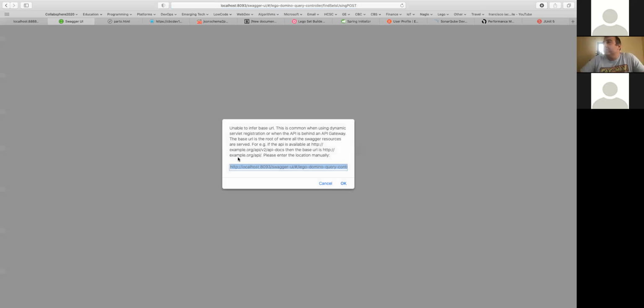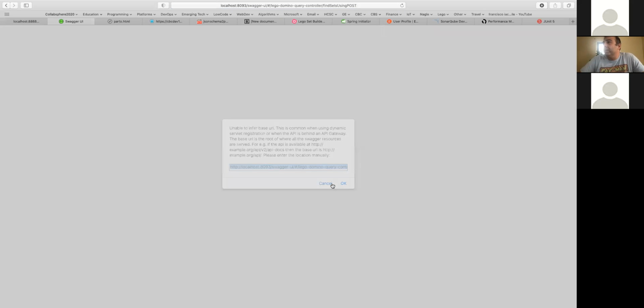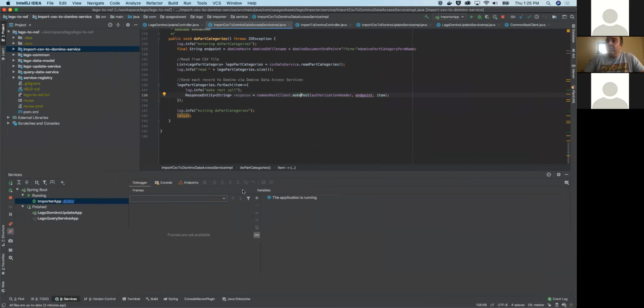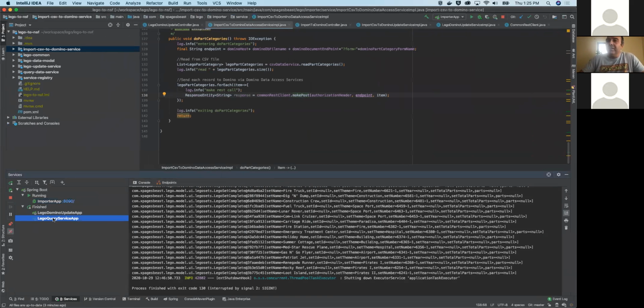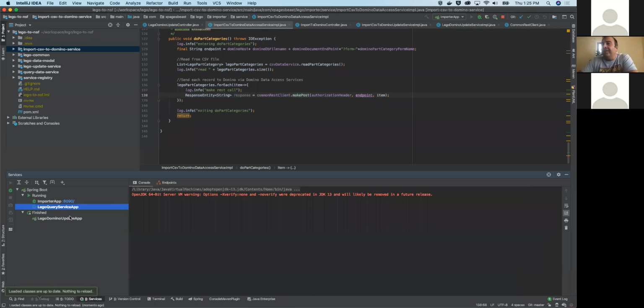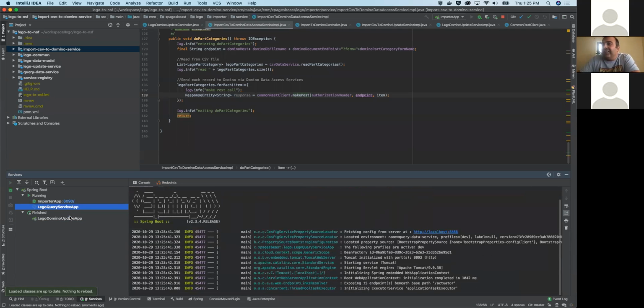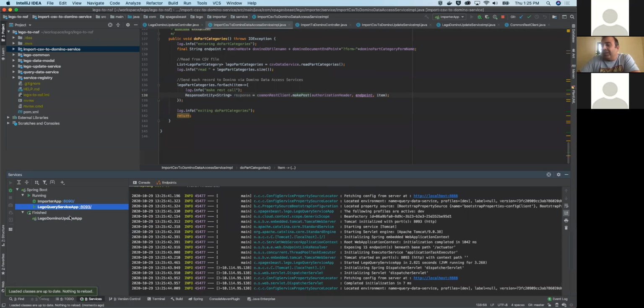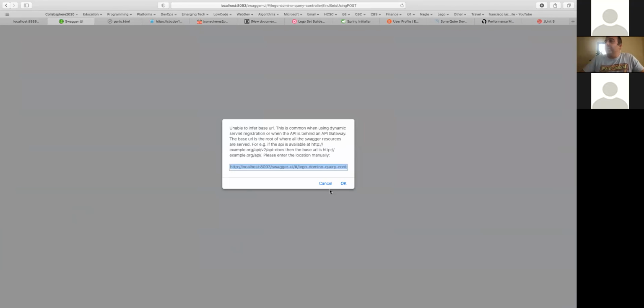This one. Cancel. So it didn't come up. Why is that? Because it's not turned on. Start running it. Up in 10 seconds. Now this one does a little more work. This one formats the data in a different way.